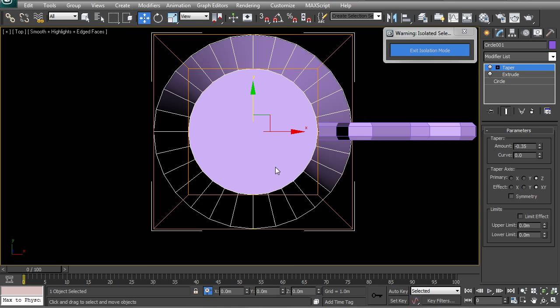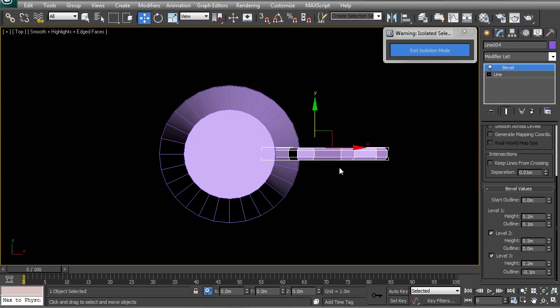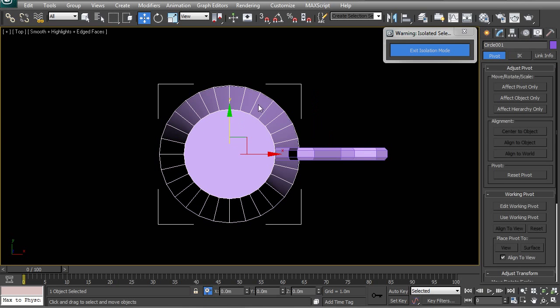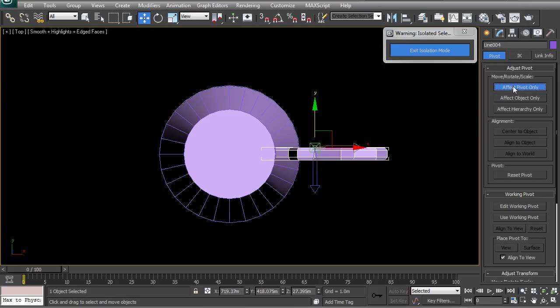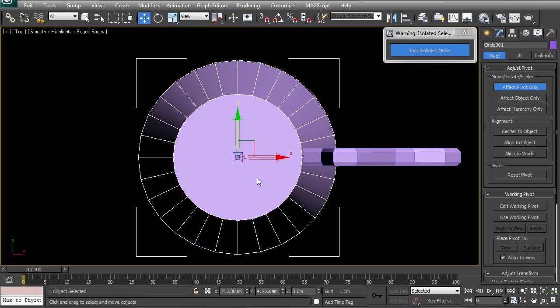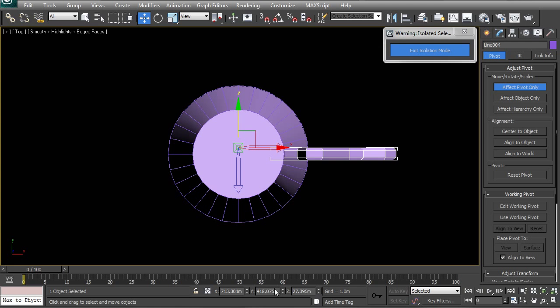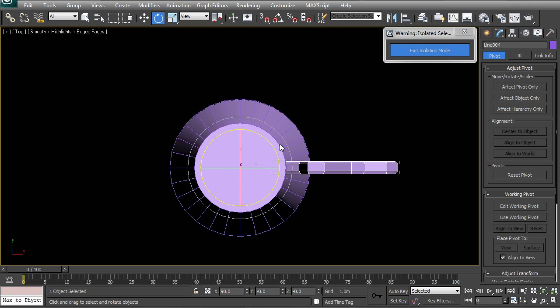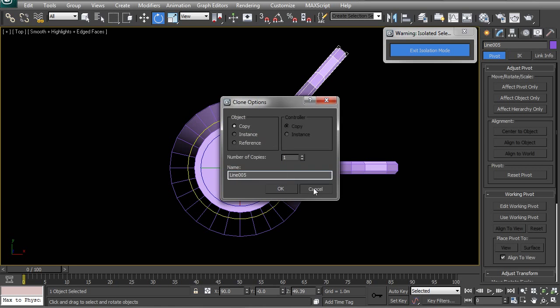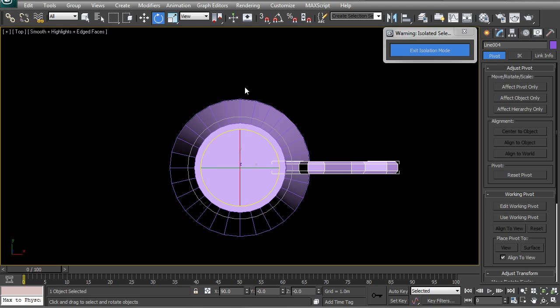So now to rotate it around, we are going to be creating an array. What we need to do is move the pivot point into the center of this central object. So we need to have a look at this X value. Let's copy that X value from there and paste it into the pivot point X value over there. Next, we also want to move the pivot point to the center in the Y direction. So we're going to do exactly the same thing, this time copying the Y value. Now we are ready to either manually hold down Shift and rotate it, but obviously you would then have to calculate how many degrees and how many rotations you need.